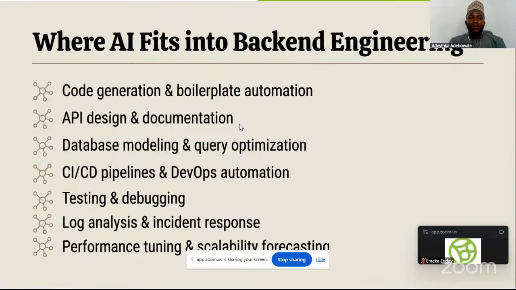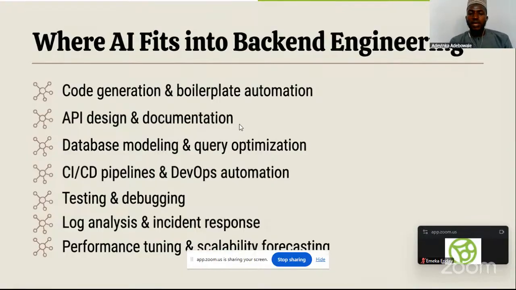Then for log analysis and incident response. So a lot of us, when we see logs on servers, we may not have so much time to go through, or it may be tedious work to start reading the log. But if you have an AI in your workflow that's able to read the log, you'll be able to spot issues in your PHP solution or any programming language and be able to report that accordingly.